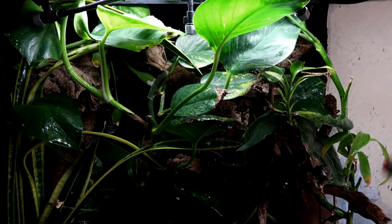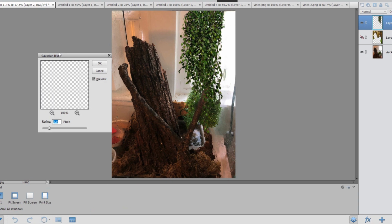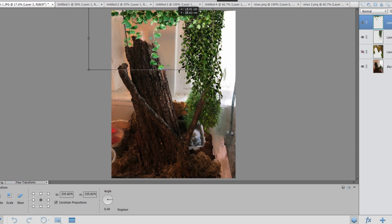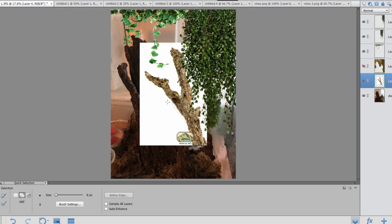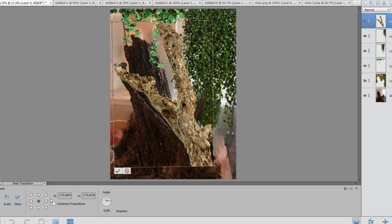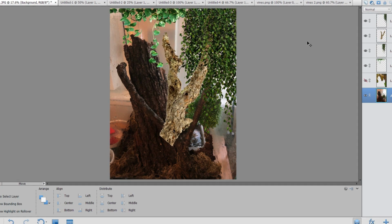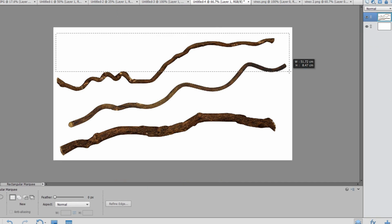Now, as for the actual tank setup, I do think it needs a little more coverage at the top, so maybe a few more of those suction cup plants to really fill up that area at the back. It will create places to hide as well. You can also look into adding cork branches or liana vines to create more areas to climb higher up.